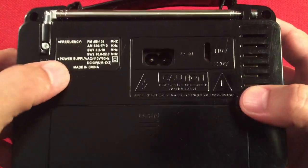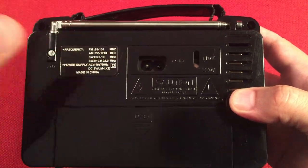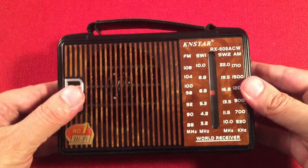I would not trust it for you guys. So if you get this radio, don't plug it in, just use 2 D cell batteries, okay? Thank you. Play safe, tune safe.